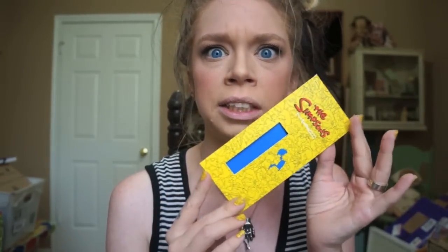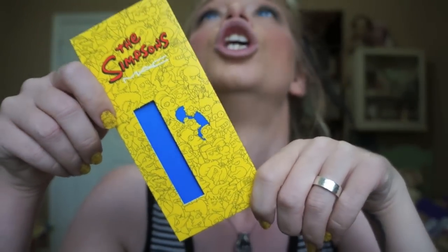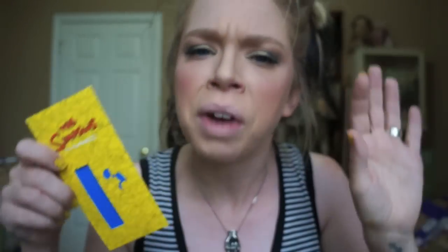The first thing I got are the Simpsons nail strips. Correct me if I'm wrong — is this the first time that MAC has included nail strips as part of the collection? I bought them this morning and I applied them already. Every single bit of packaging for this collection is so adorable, but I do have a couple of critiques — not like MAC cares about my opinions whatsoever.